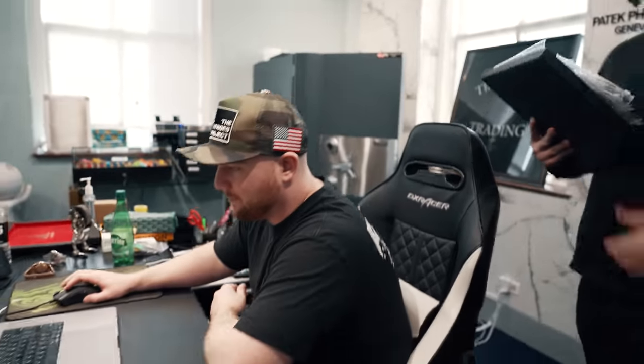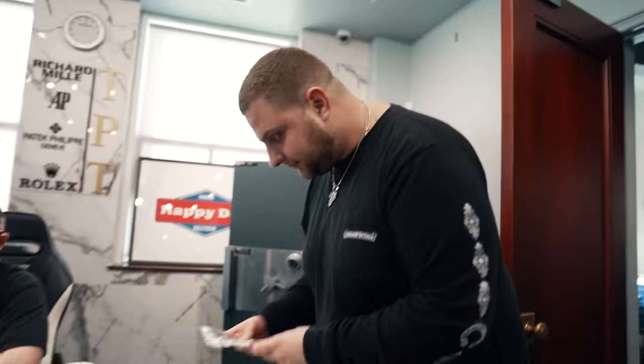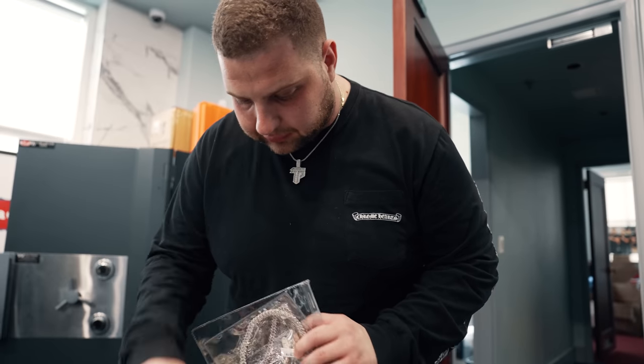This is crazy. My client hit me up and he was like, yo, I want to do something special for my dad's 50th birthday. He's always wanted a Cuban. He's been going back and forth trying to find different Cubans, and I'm crazy excited to set him up. I'm also really excited to see the reaction, because that's priceless. That's what we do, why we do it. We come in here, we make things happen, and I'm really excited to show you what that looks like. So I'm going to pick out a couple of things that I think his dad might like.